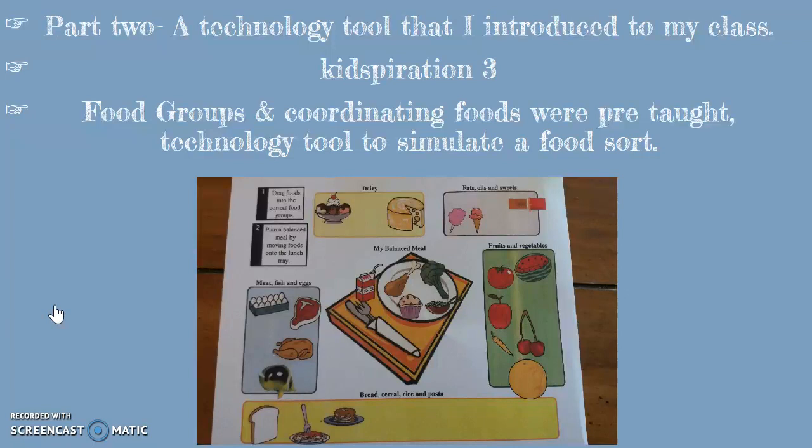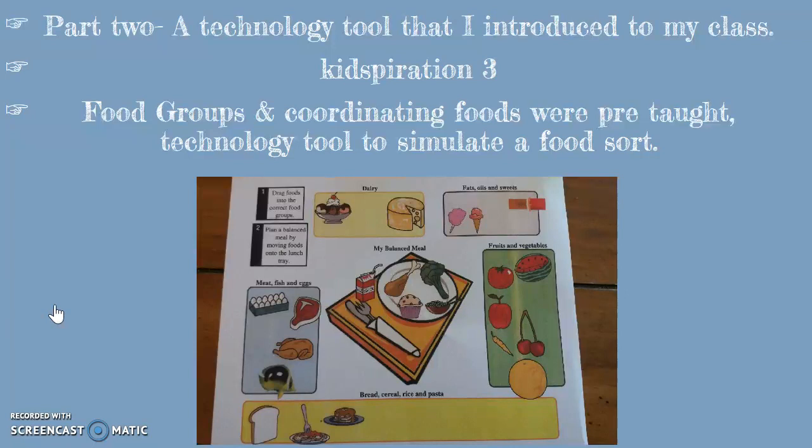They listened to and read texts, named coordinating foods, and selected balanced meal choices by looking at the recommended daily servings for each food group while making their choices. Under Kidspiration 3's word study section, I selected a graphic organizer within the content of science. This activity reinforces English Language Proficiency Standard 4. English language learners communicate information, ideas, and concepts necessary for academic success in the content area of science.